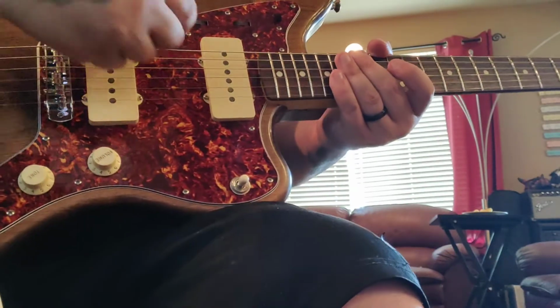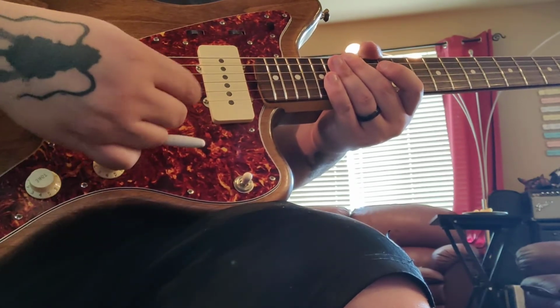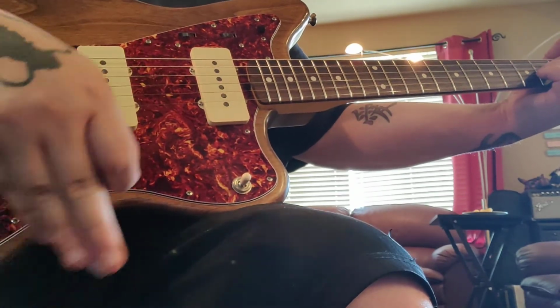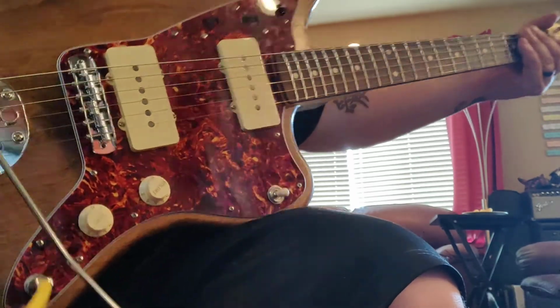I already tuned it. Go crazy with the Miami bar, tremolo it crazy until it stops going out of tune, so I can use the tremolo and it doesn't go out of tune.